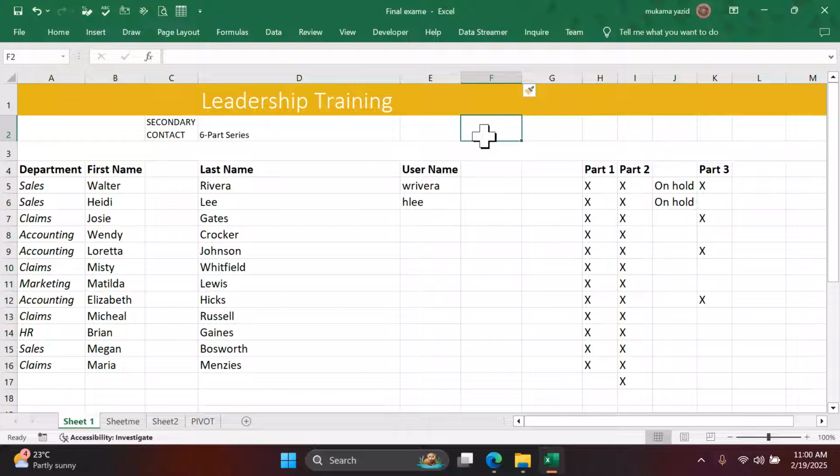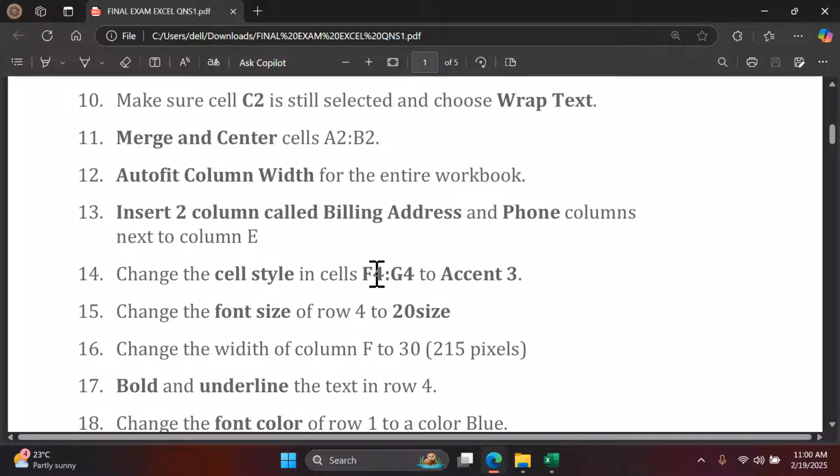So let me select there and I put billing address, level D, I think. Yes. Then the next one is supposed to be phone, only that. So that is what they wanted.